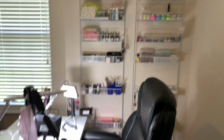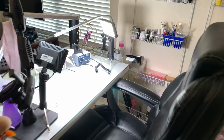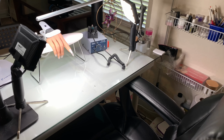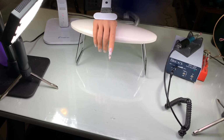And yes, so this is the setup. Someone had asked about my final setup. So this is it for now, but you guys know it'll continue to change and evolve. And I can give you guys updates if you'd like. So yeah, and here it is.